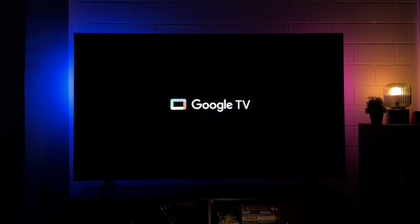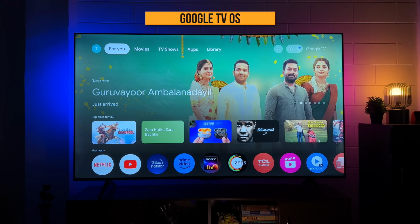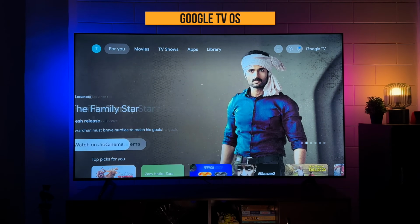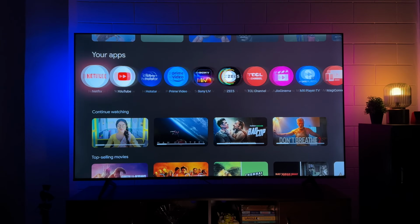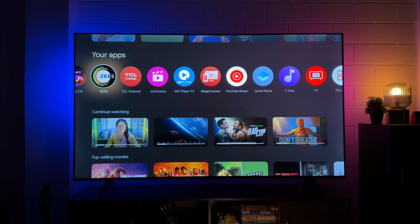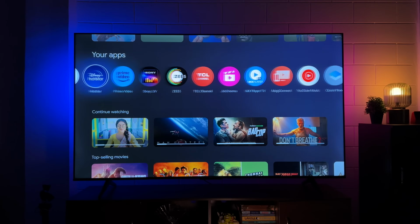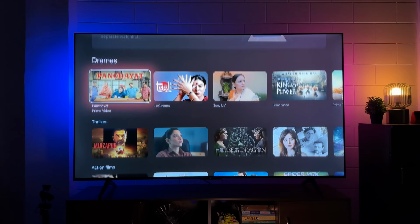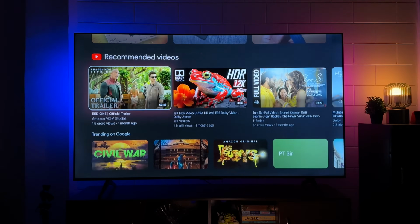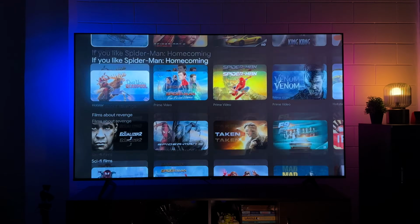So we booted up the TV and after setup, we were introduced to the gorgeous Google TV interface, full screen carousel on the top. Everything looks so much more stunning on a huge 75-inch screen. Further below, you can see the apps row, round new icons, Netflix, Prime Videos, YouTube. This is really good. Now you can see so many more apps at the same time. Then further below, recommended content from multiple apps. The interface is really smooth and very well optimized.